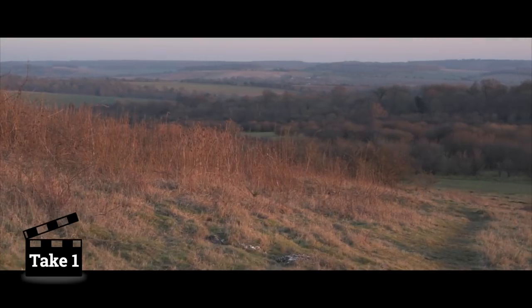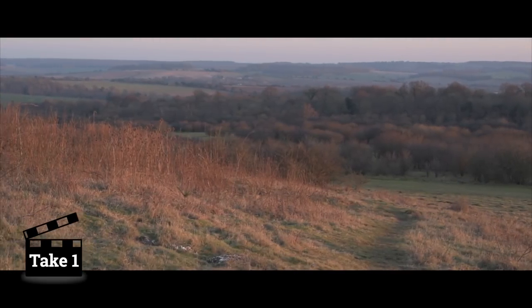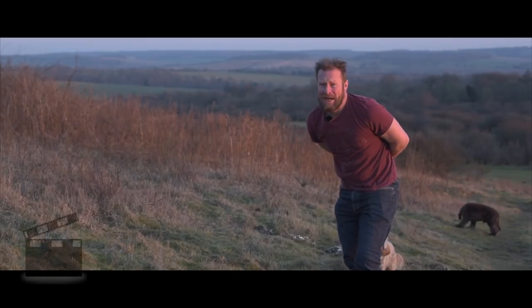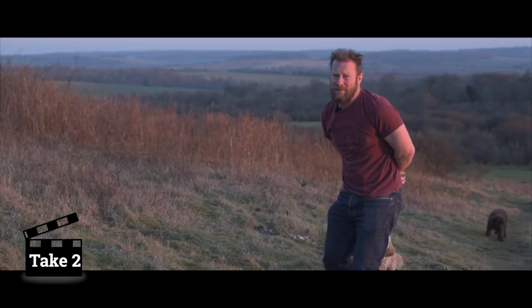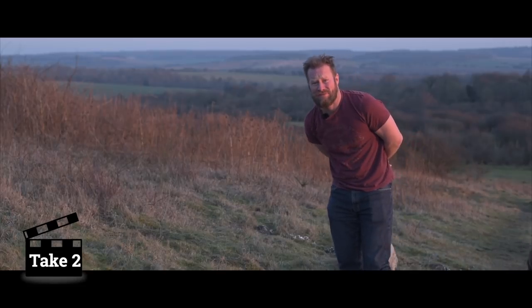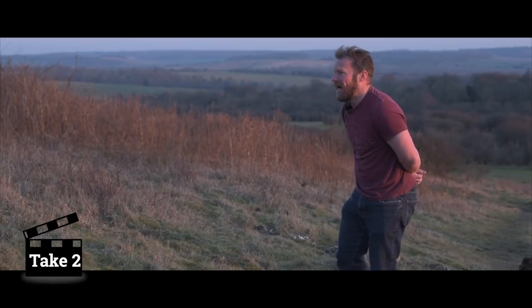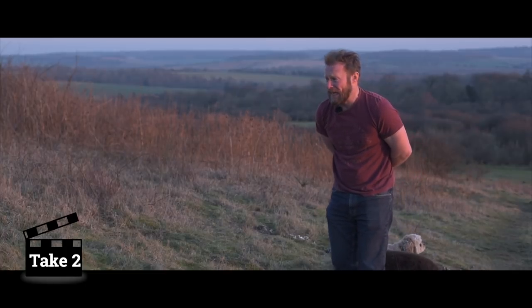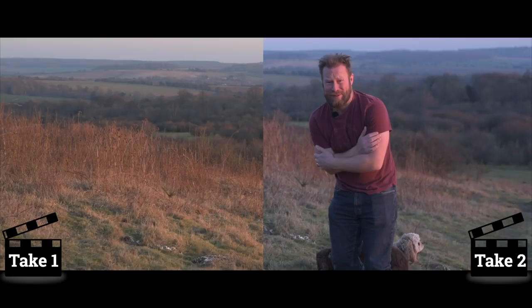Here we have the adventurer behind the camera doing an opening video pan scenery scene, compared to the next clip which shows him introducing his adventure: 'Hello, I'm about to set off on a very long walk. I'm going to start from here on this hill and walk all the way to the sea through the evening and through the night. A little bit nervous because I haven't done anything like this before and I'm scared of the dark and I forgot to bring a coat.' I hope we're all in agreement that the second take was a more interesting and informative way of starting an adventure video.